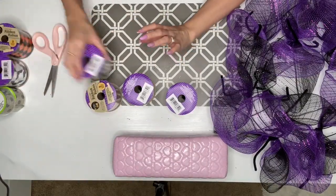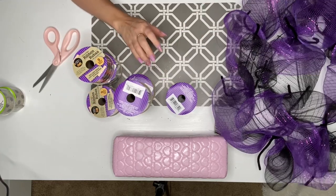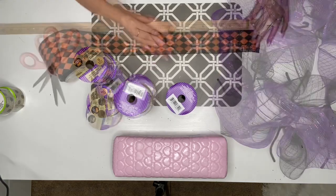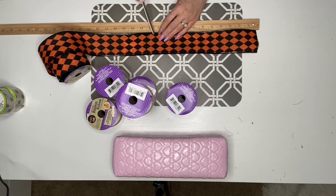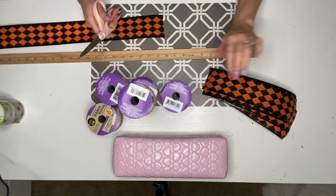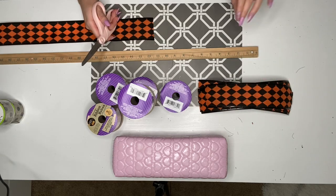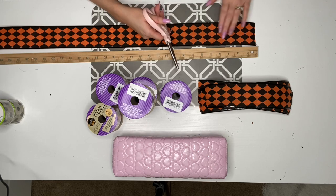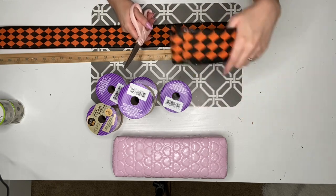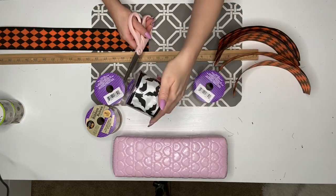Now I'm gonna start cutting my ribbon. So you all know how I like to do my ribbon if you've been here before. I like to prep it, get it cut, get the ducktails cut. So I'm gonna start measuring out my ribbon, all to 11 inches. What I like to do with my wreaths is stick a piece of ribbon in each pipe cleaner. So we put 6 pipe cleaners on the top and 6 on the bottom. So we're going to need a total of 12 pieces of each ribbon. So we need 12 pieces of this ribbon, 12 of this ribbon, and 12 of this ribbon.